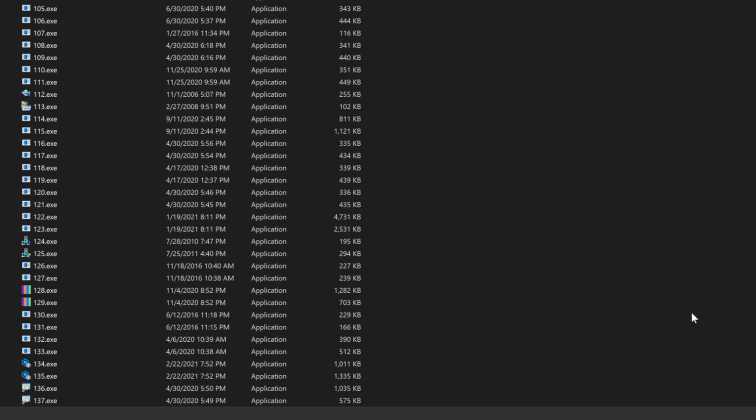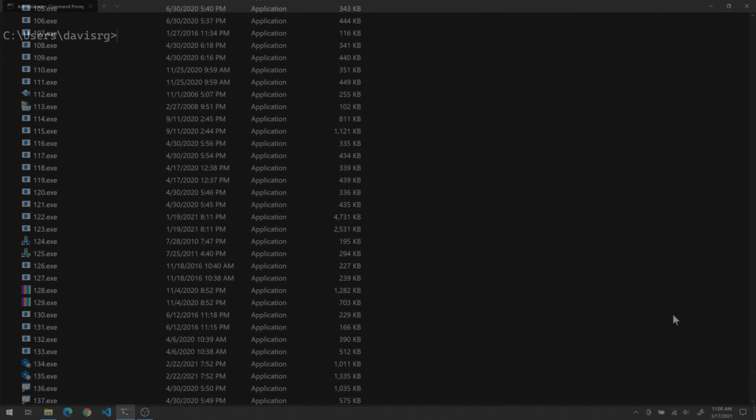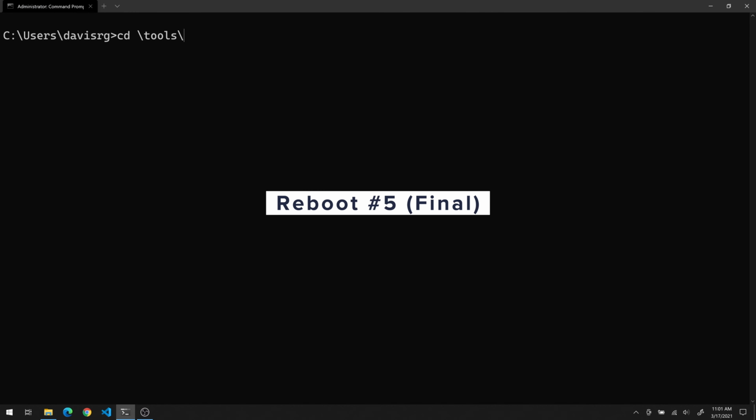And we have learned from this that simply viewing them within Windows Explorer is enough to have them added to the cache. Also remember that had I viewed this from an external drive or a UNC path, the same principle would apply. All right, final reboot, here we go. And now the exciting conclusion.